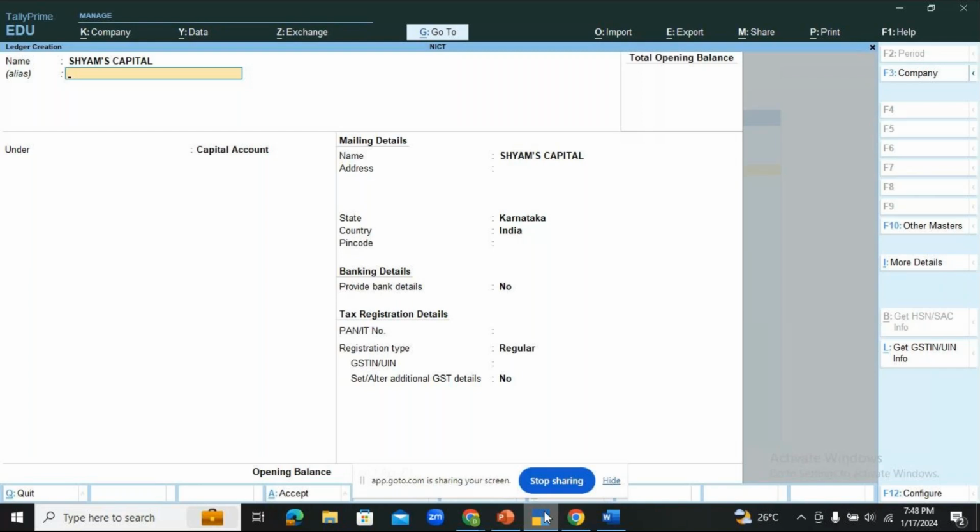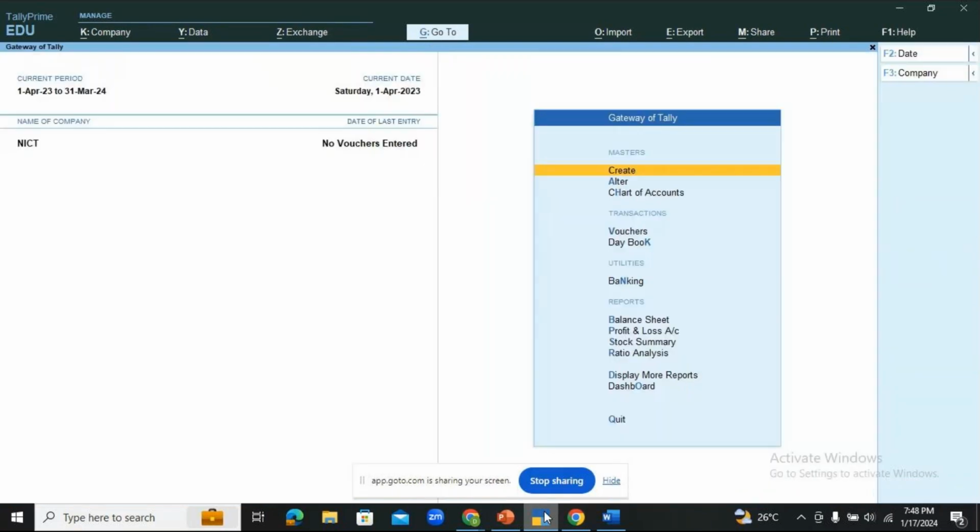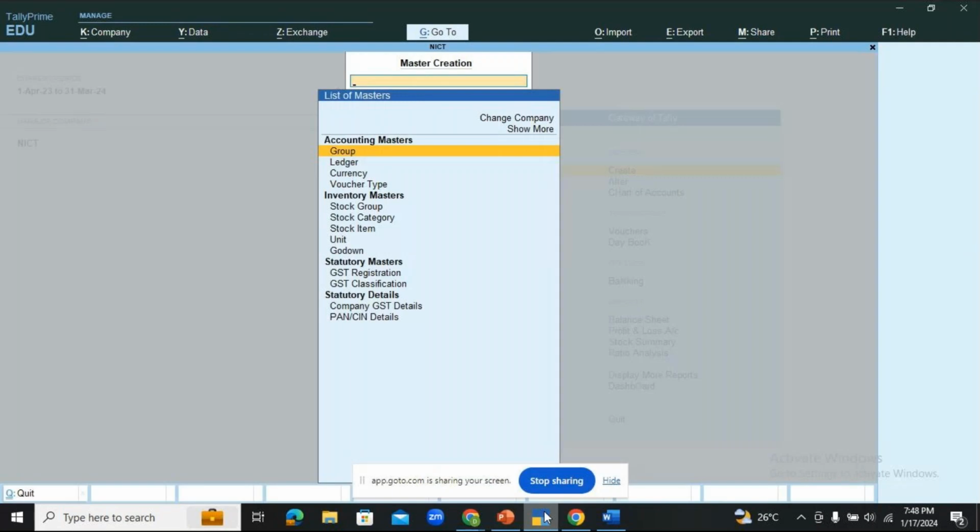Ma'am, can you please repeat this? Where did you find this ledger creation? You have to be in Gateway of Tally. Under Gateway of Tally, you go to the Create option, not the list of ledgers.